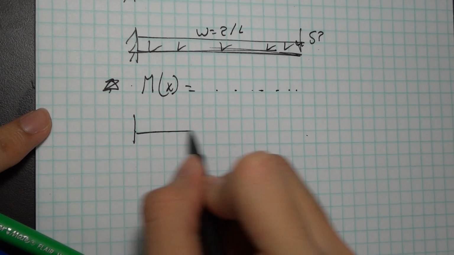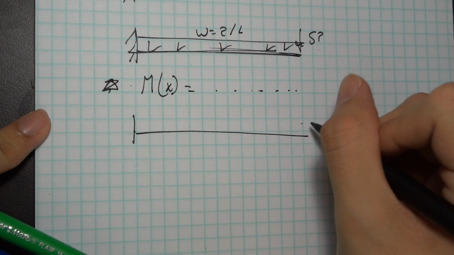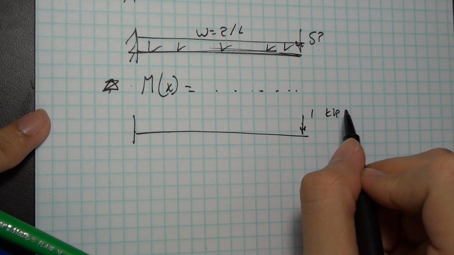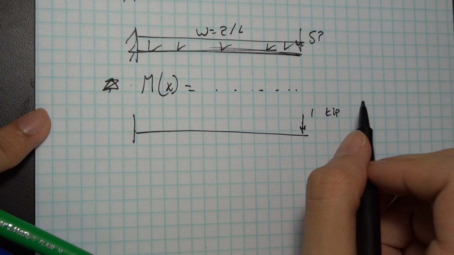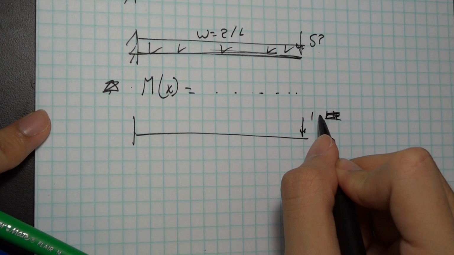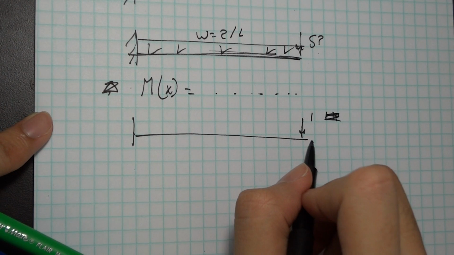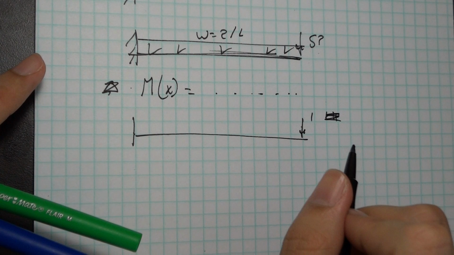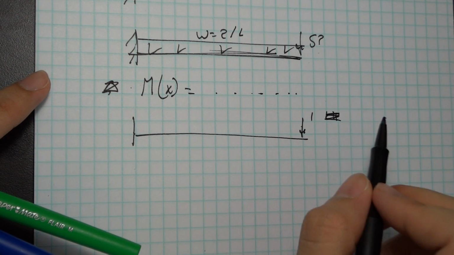Then you want to look at this beam. One kip. You want to put a 1. You don't put units here. Just leave it in terms of 1. You have a load here. Just know that this is a force, because if you put units here where nothing else has units, you're going to be very confused later on. So just pretend this is 1 for now.